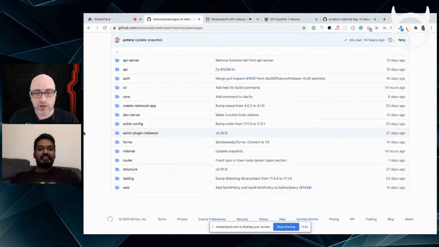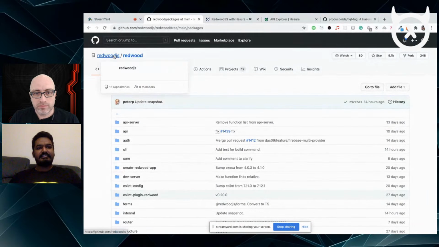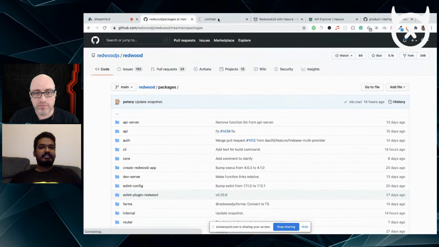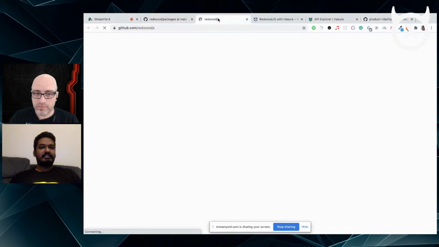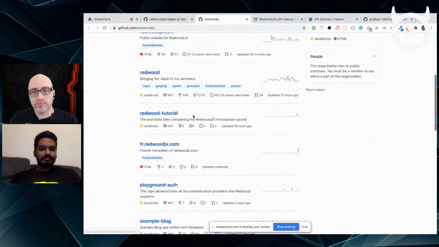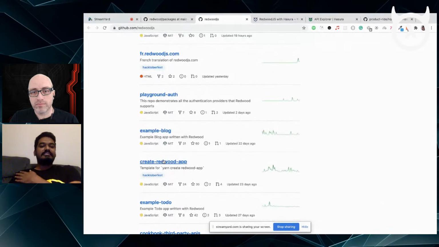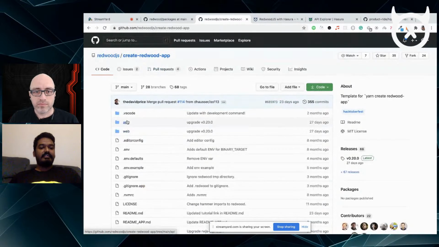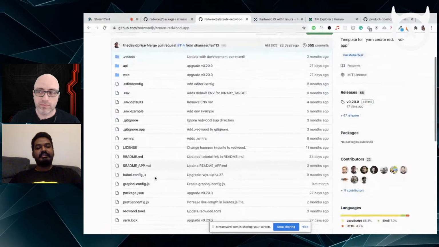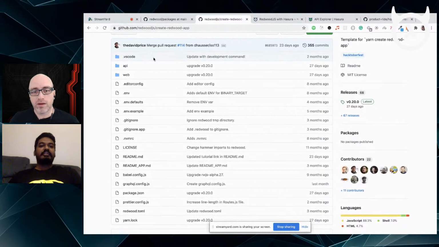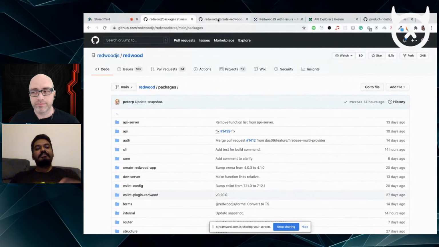They have a separate template called create Redwood app. This is the template, and it has the exact structure that is being copied into this web and API. All the data which is being copied is from this template. So when you set it up, it just copies the entire template.